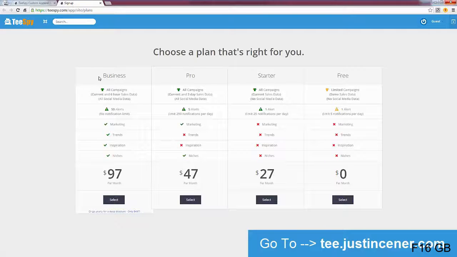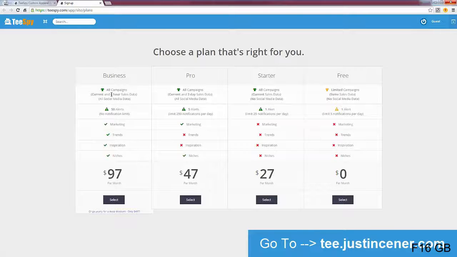So you're pretty much going to be looking at either business or pro in terms of which plan you're going to pick. The niches side of things, especially for when you want to run niche stores, is going to just give you tons and tons of ideas that maybe aren't exactly under the search term of your niche, but they're related. So we could take a look at that in a second. We're going to do a little demo in the back end, once we log into our account here. And it also has trends and inspirations, pretty helpful, basically just to keep you up to date with, there's always going to be new shirts posted and things like that, so you'll always get that new inspiration. This also has all current and 6-hour sales data in terms of literally what's happening every 6 hours.